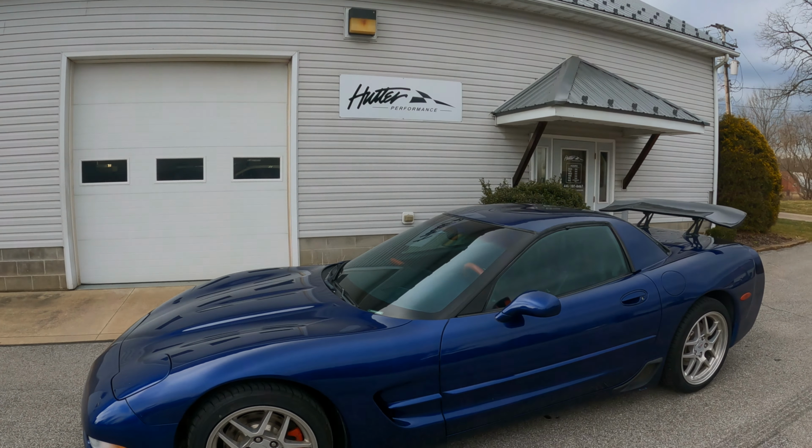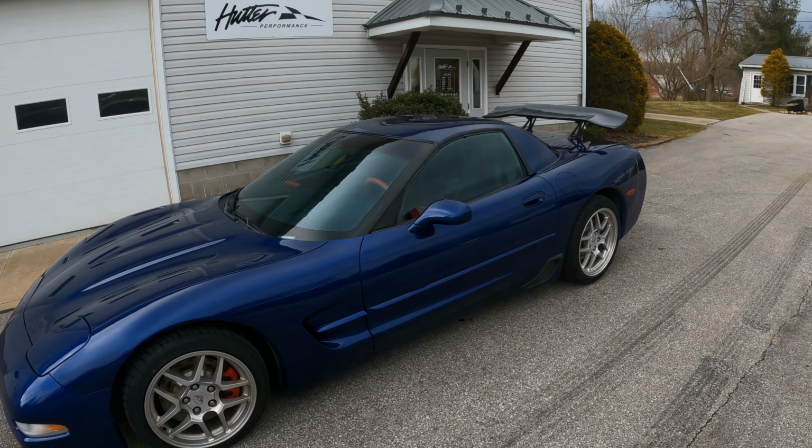All right, guys, we are back out here with the C5 Corvette, ready to go home here at Hutter Racing. Absolutely enjoyed my first experience here. I absolutely will come back again, and I am coming back again. Got a little bit of news to talk to you guys about. Good news, bad news. The Corvette will need to come back. We got some oil consumption that they need to figure out. Oil catch can needs to be put on this car, and a new driver side O2 sensor connector. The connector looks very fragile, the wiring, and brittle, so they suggested doing that.